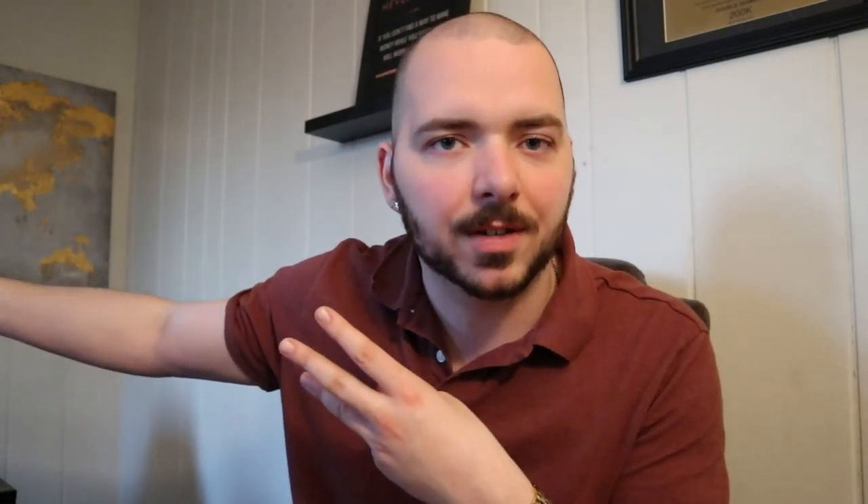For step two of the blueprint, I'm going to share three of the most popular, most profitable, easy-to-follow business models you can choose from. Remember, following this step and all the rest of these steps is crucial because without any one of these steps, you will never be able to see this income happen every single month on repeat. Let's walk through right now the three main business models you can go with and choose.